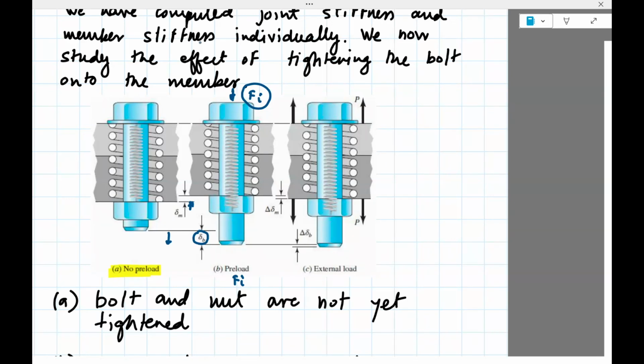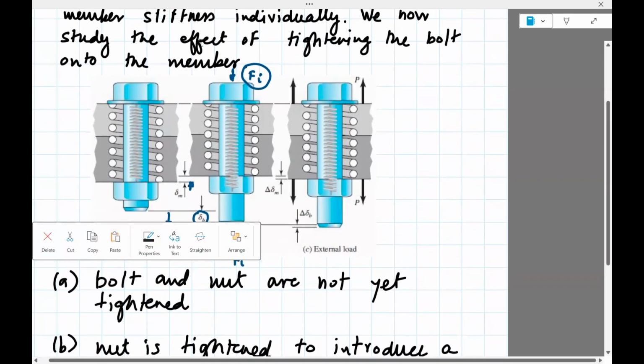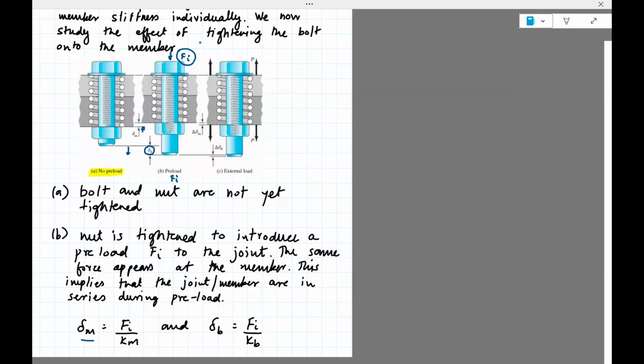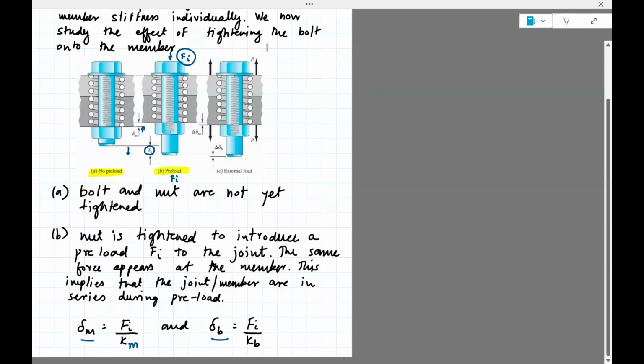Okay. So the deflections are going to be different. However, the load is going to be the same. So here I've sort of explained this. A is not yet tightened, B is when it's tightened. What happens is there are two different deflections. They can be easily computed if you know the preload Fi and then the spring constant or the equivalent spring constant. So that's the second part. And then as I said, they are in series because they carry the same load. If they carry the same load, the two springs are in series.